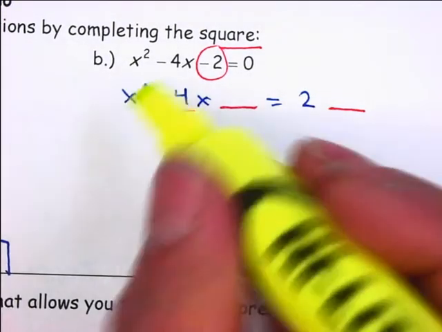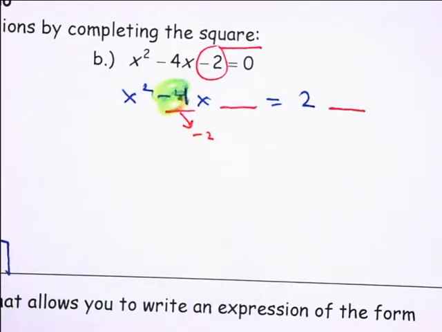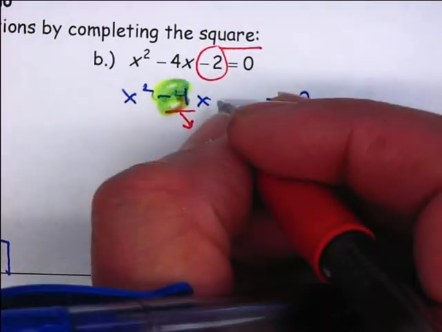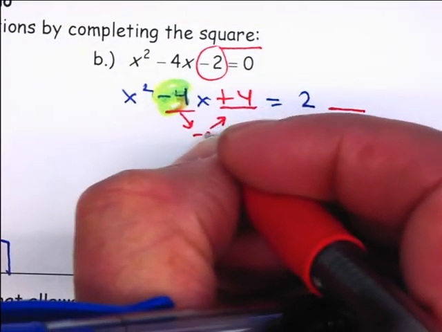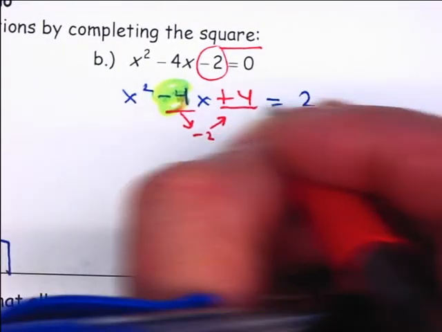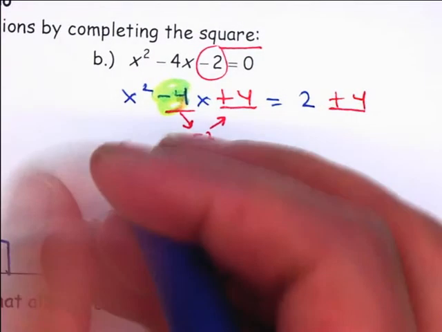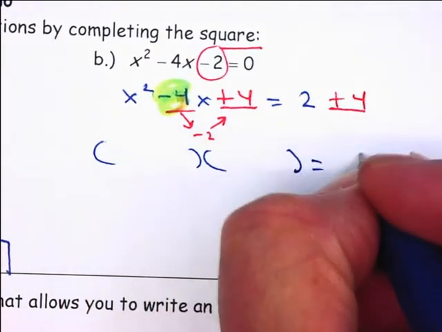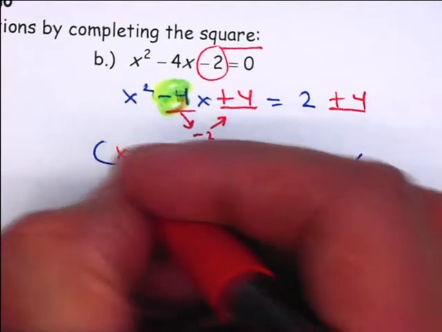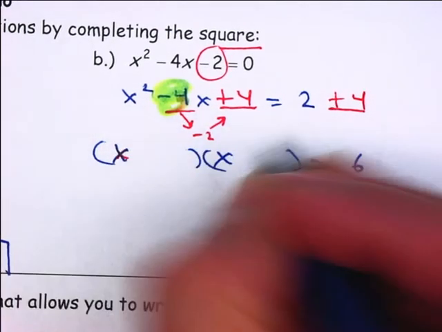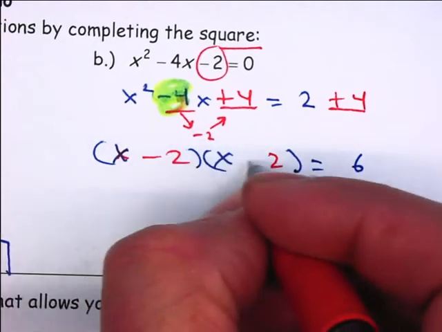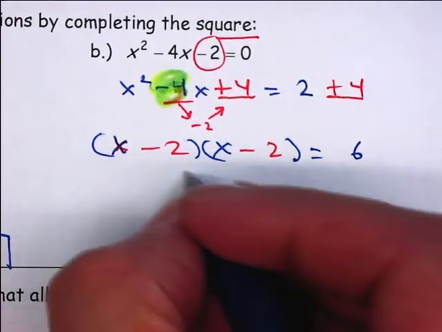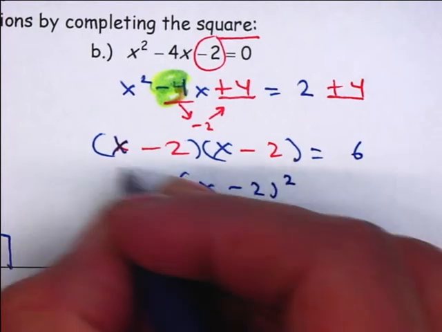Half of negative 4 is negative 2. And yes, I was supposed to highlight it as well. That's negative 2. I'm going to square it. Gives me positive 4. Remember, every time you complete the square, because you are squaring it, you will end up with a positive number, plus 4. Double parentheses, that gives me 6. x, x, and x. Factors of 4 will be 2 and 2, and they both should be negative. I'm going to have an (x minus 2) squared because both of them are the same.